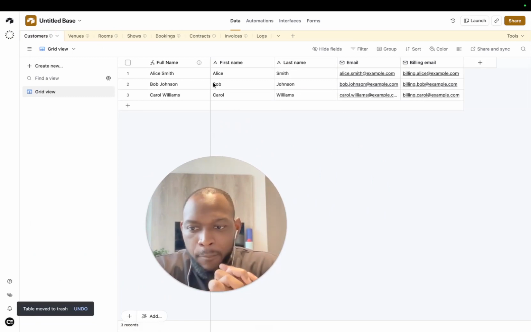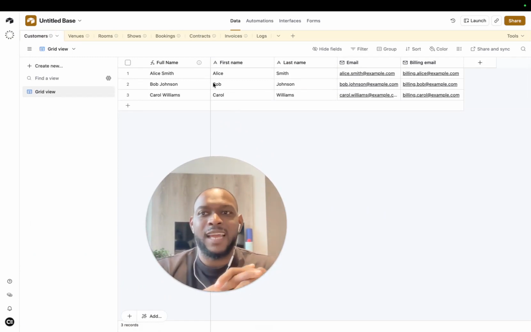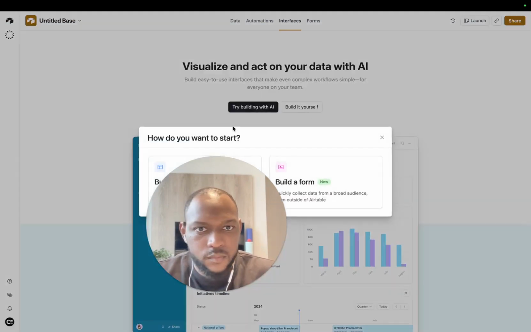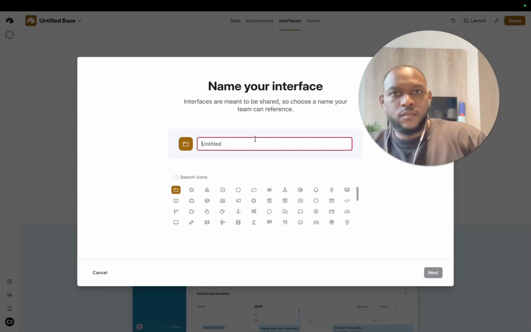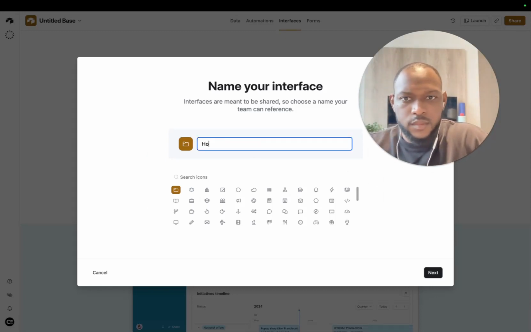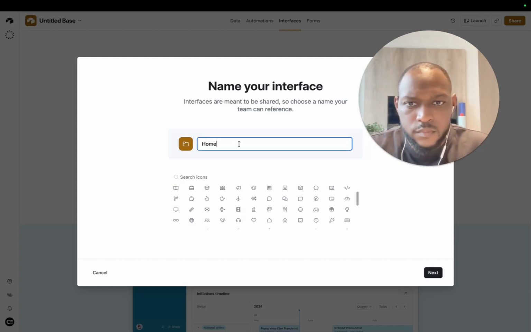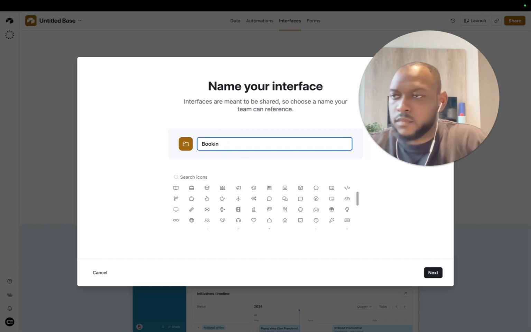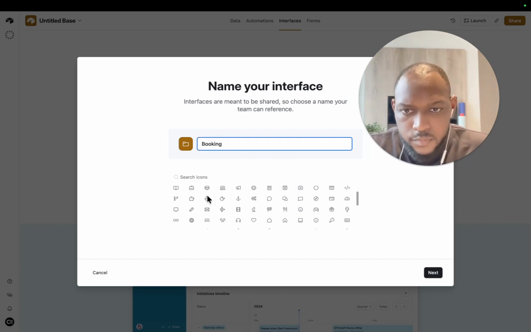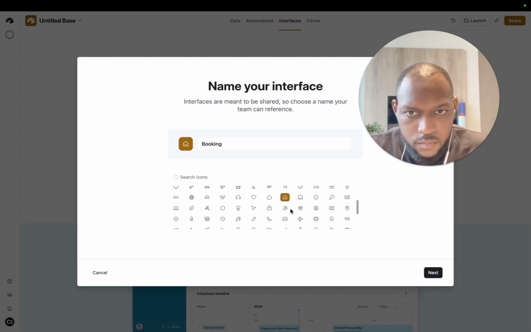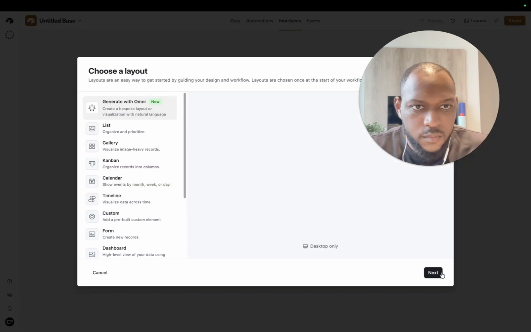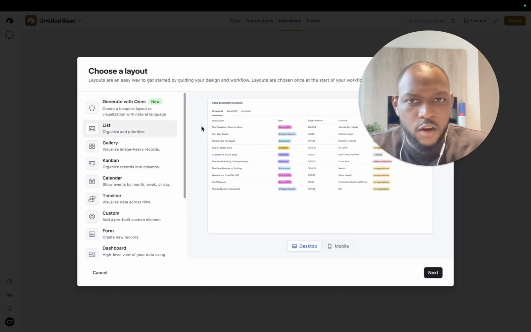What I'm going to do is start building out some of the forms and interfaces. We haven't named our base yet. Let's call it home. We're going to start off with a list, and we're just going to make a list of our customers.